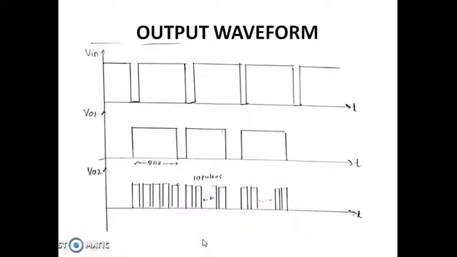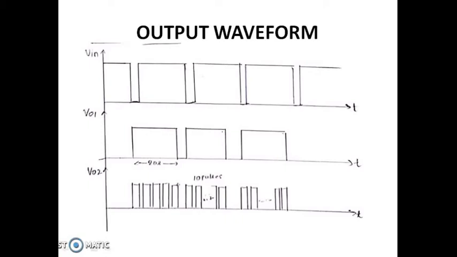Now coming to the output waveforms, as you can see here the trigger value is going down below VTL. At this point, the output of the monostable makes a transition from 0 to VCC to its quasi-stable state for a time period of 20 seconds. At that moment, the astable will become on, that is, it will also start to generate pulses for a time period of 20 seconds. For a time period of 20 seconds, we'll get up to 10 pulses here, as you can see. Thus, the LED will blink 10 times for that time period of 20 seconds.